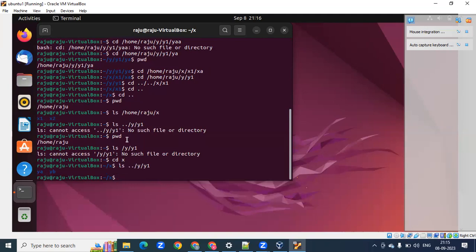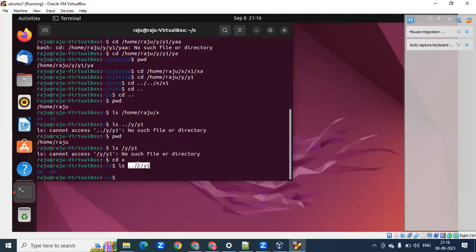So by using the absolute path, we are displaying all the files and directories in the given directory. By using the relative path also, we can see that. By using the relative path, we can provide from which directory we have to display all the files and directories. That is also possible.